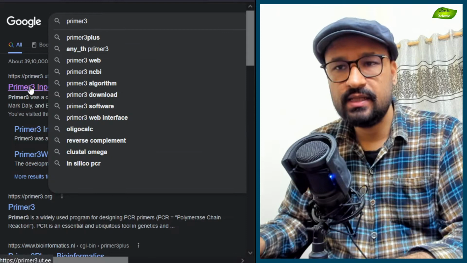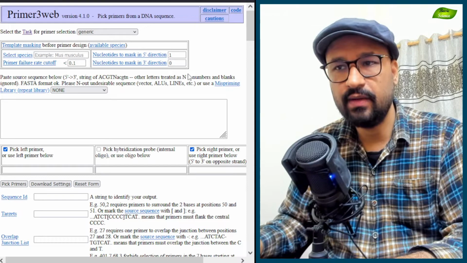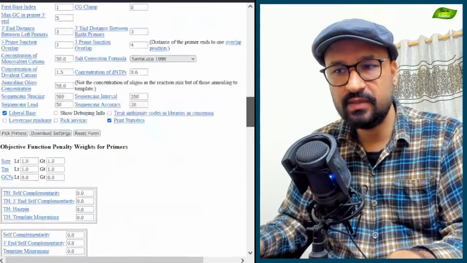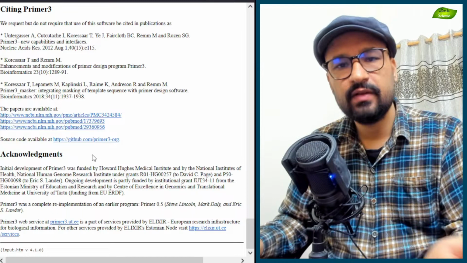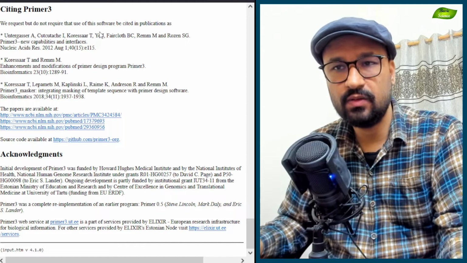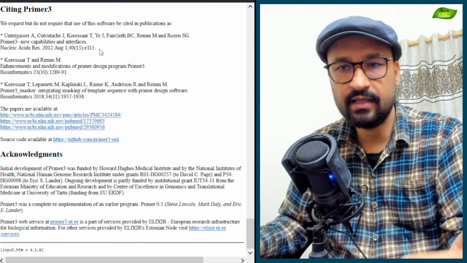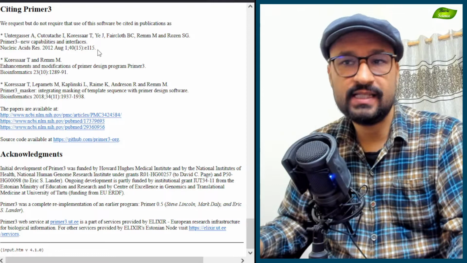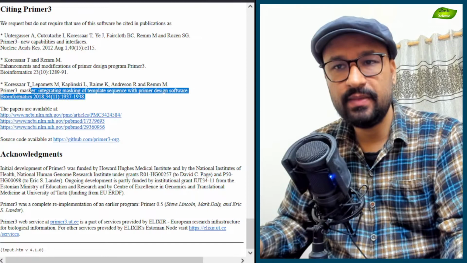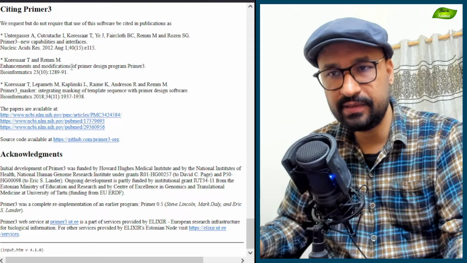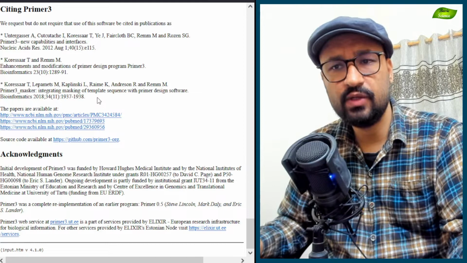Now you can see Primer3. If you click on that one, you will be directed to this particular web page. Now I will first go to the bottom of this particular page because I want to show you something. The important part in this case, whenever you are using any tool, any information, you should always cite or acknowledge. So as you can see on the bottom, the acknowledgement section is there. The nice thing about this one is, if you are using this particular tool and designing primers and you want to cite that particular tool, as you can see here, these are the formats of citations that you can use, and this will help the developers because they are spending so much time and effort on developing the software. And if you are not citing and just using the tool, it's not recommended.